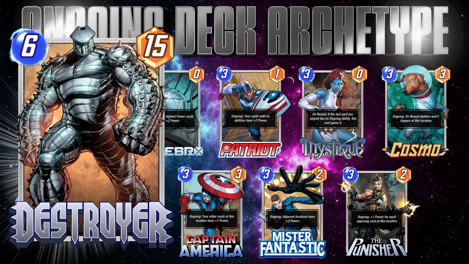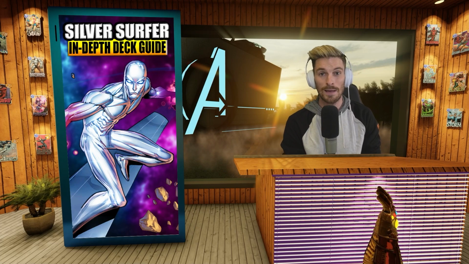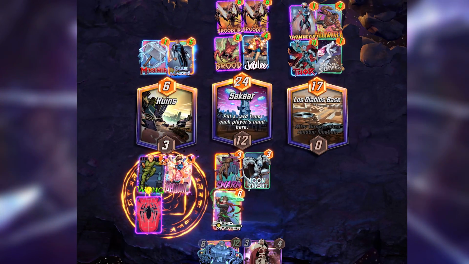If you like Destroyer decks, Cosmo, Captain America, and the Punisher all work great, and then they also get the bonuses from Spectrum. There's just a lot of combinations with ongoing, but it also works with move decks and discard. Let's hop to those. Discard decks happen to have a lot of love with the 3-cost cards.